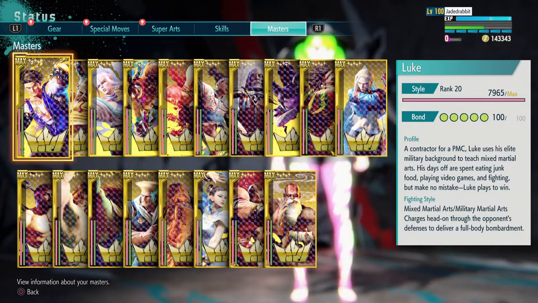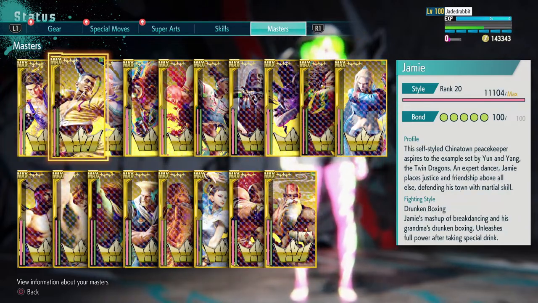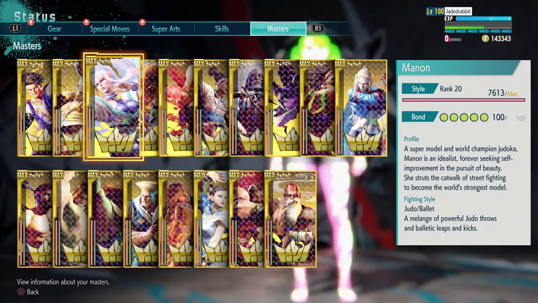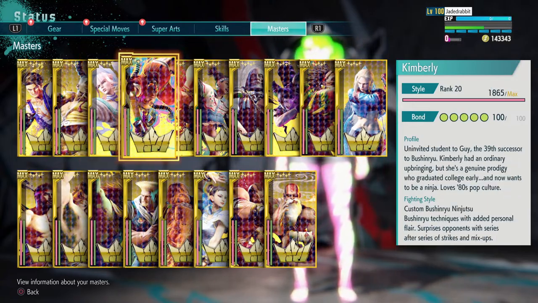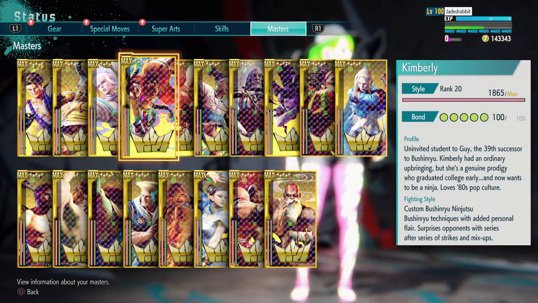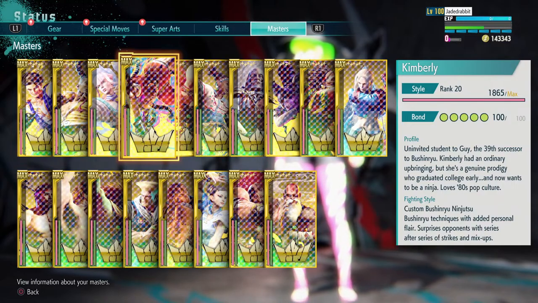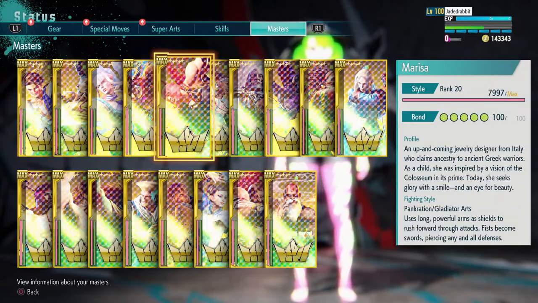So this is going to be the special battle conditions part of this. Luke: use an item with a debuff. Jamie: use no item. Manon: land 4 command throws. This is good with the Menage Doré from Manon's style. Kimberly: use drive impact armor to absorb hits. This one's pretty hard. I would suggest ignoring it for Kimberly.